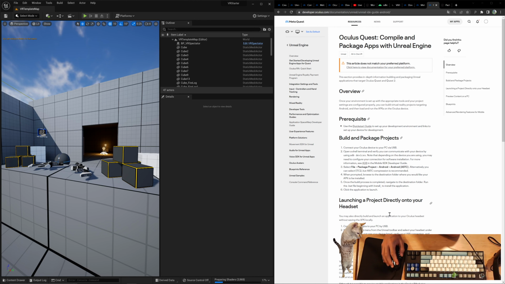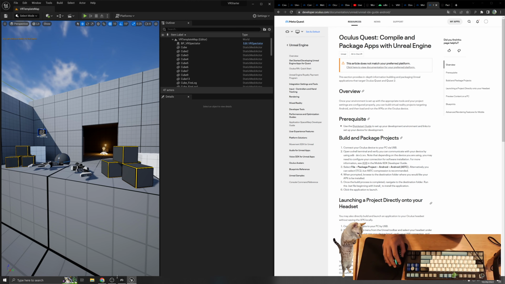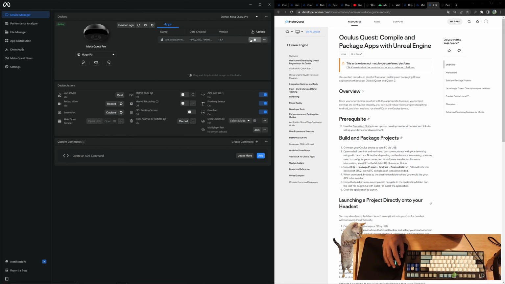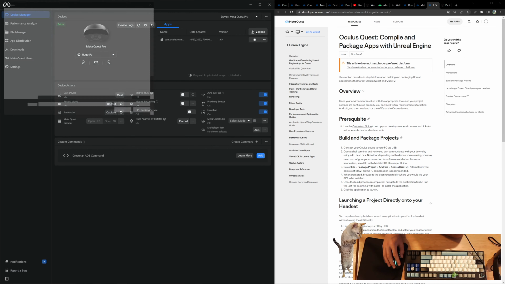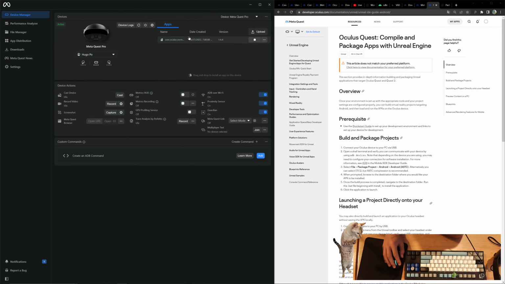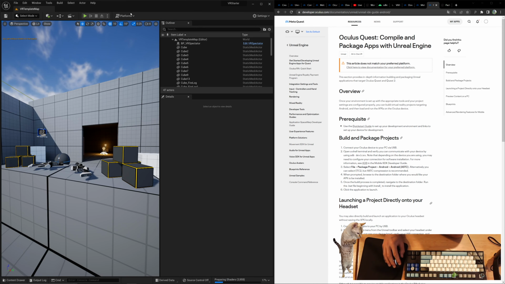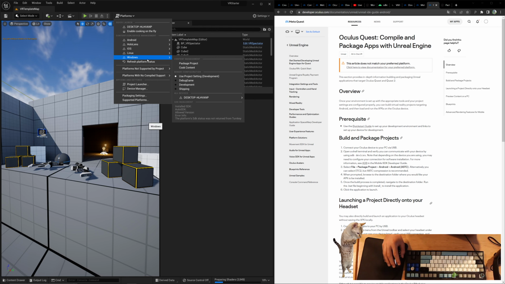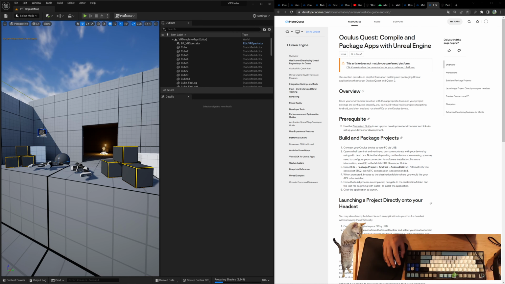Launching a project directly onto your headset. Okay. Platforms. Refresh platform status.